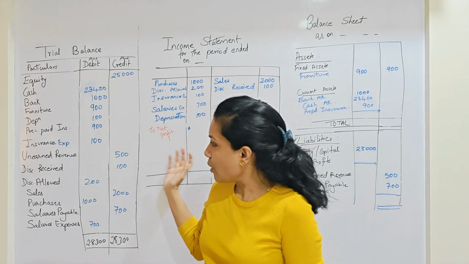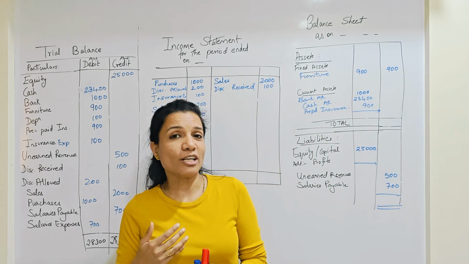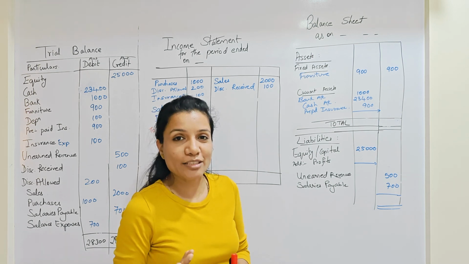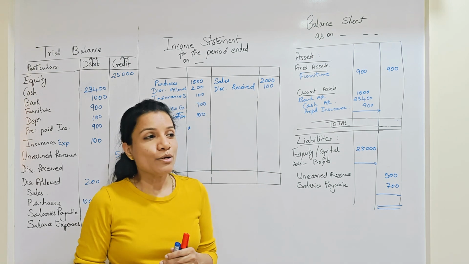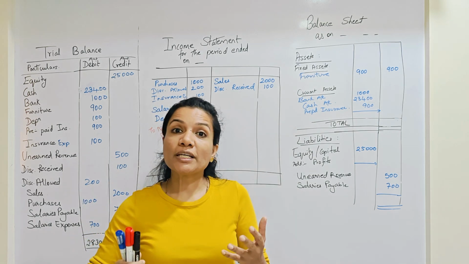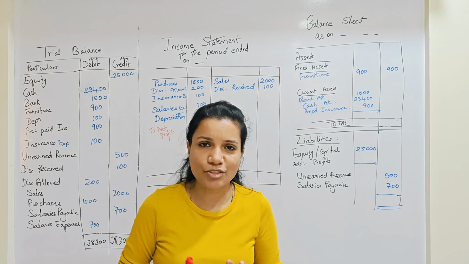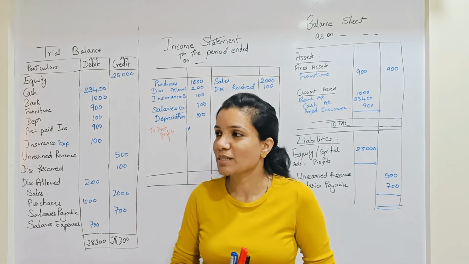And now when I'm preparing the income statement or the balance sheet, this may not look like an ideal income statement or balance sheet, how it should look ideally. Why? Because it does not have all the transactions. We didn't solve a typical accounting problem. I just took some common transactions that you come across in accounting problems.